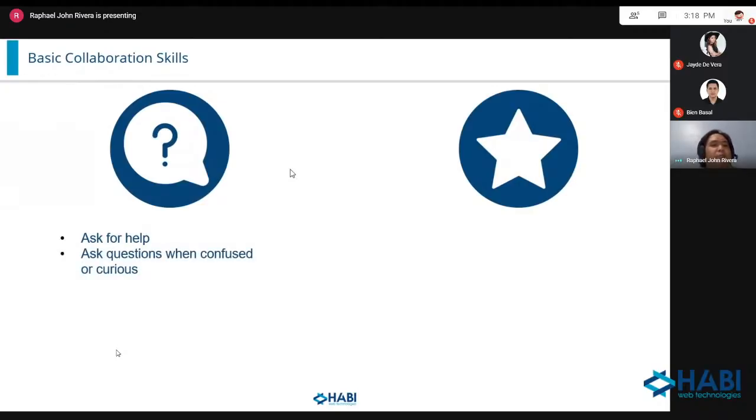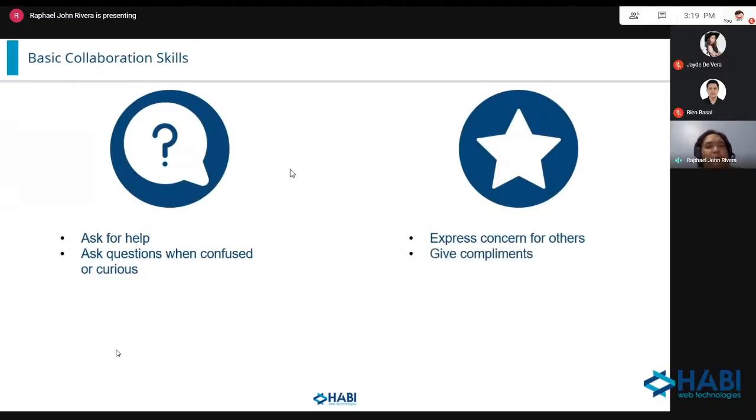Similar to asking for help is also asking questions when confused or curious. Again, this is necessary in order to create that feedback loop, in order to ensure that communication arises well with each other. Now, regarding the interpersonal skills, there is also the way to express concern for others, not just being concerned with the outcomes of the activity, but genuinely having concern for the other team members.